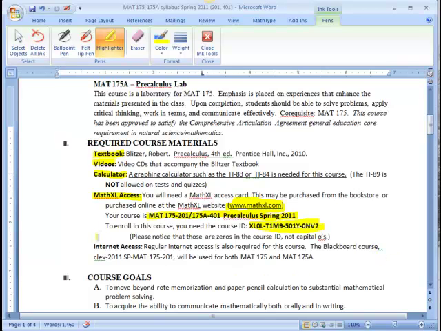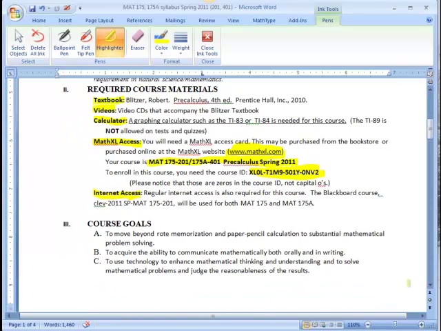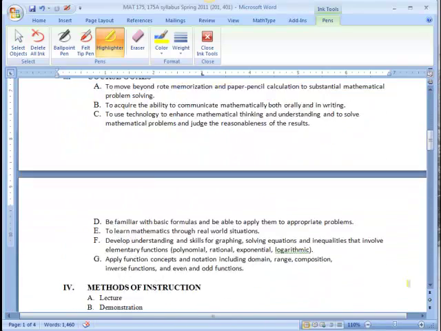And I hope it's rather obvious, since the lab of this course is listed as an online course, that regular internet access so that you can be on Blackboard and Math Excel is a must. We only have one Blackboard course that's going to take care of both 175 and 175A. So you don't need to look for two courses. There's just going to be one course in Blackboard when you see it. And let's see, I'll leave a lot of this to you to read.